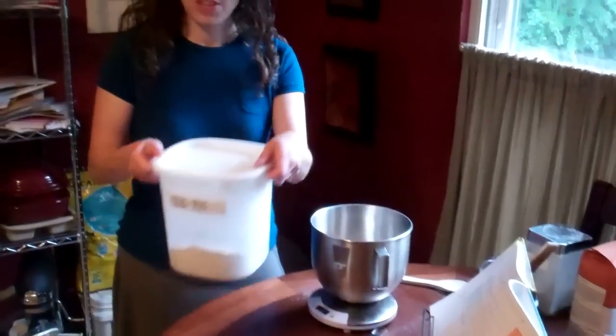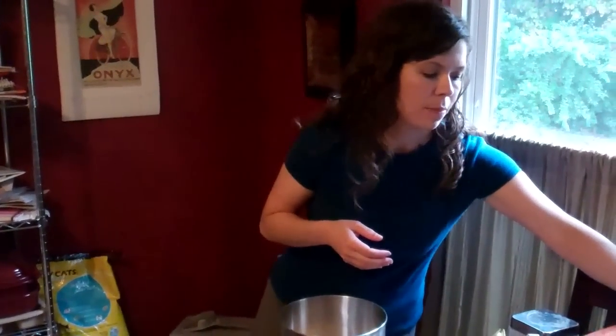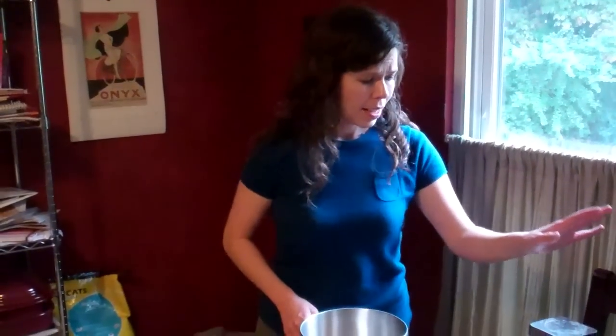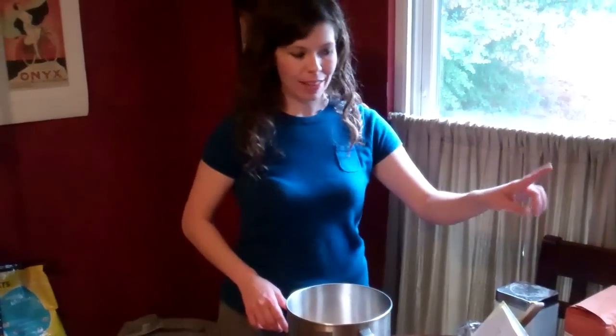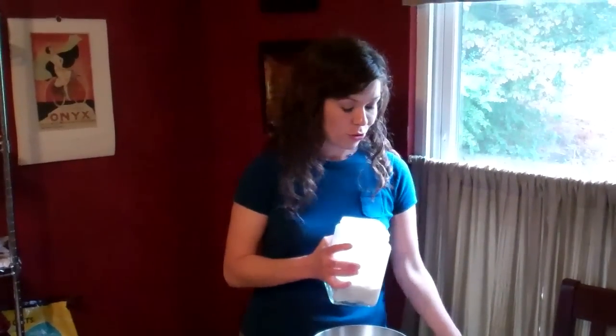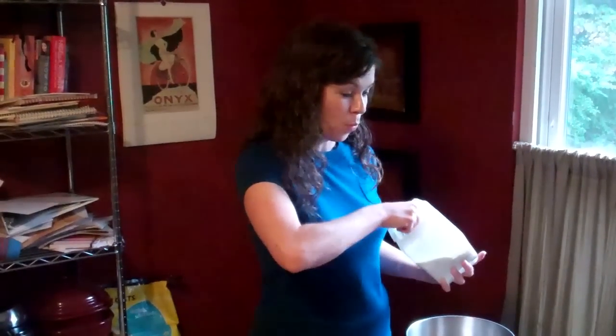By the way, keep your whole wheat or white whole wheat flour in the freezer because it will go rancid because of the oil that is in there that's not in processed flours. The other thing that I'd like to say is that white whole wheat flour actually has just as much nutritional content as regular whole wheat, so don't be fooled by the fact that it says white. It's just as good for you.